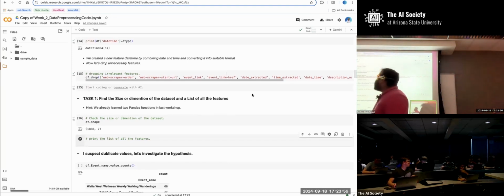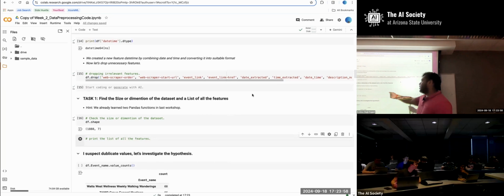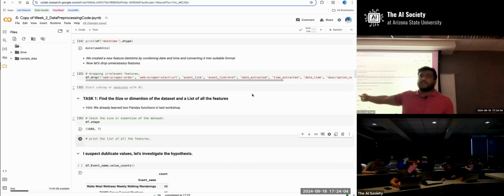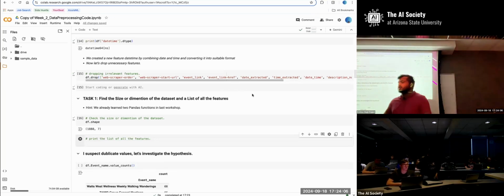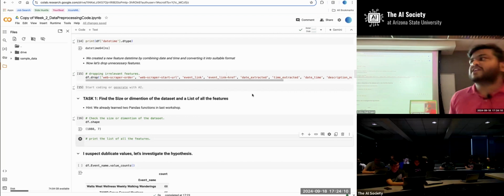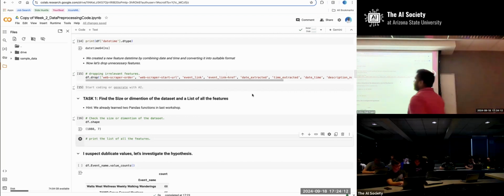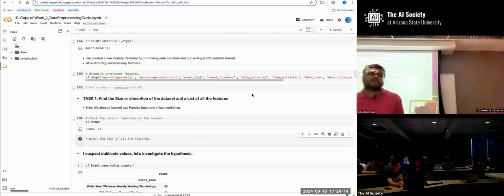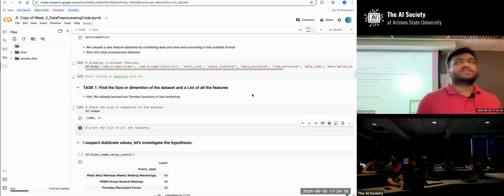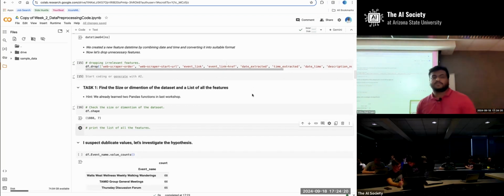For the first part of our task one, we will use the .shape function. And now you can see we have only 7 features left out of all the 16 we had initially. So these are all the important features which are essential for our machine learning model. And you will understand why in a while. I have dropped all the irrelevant features which were not useful.